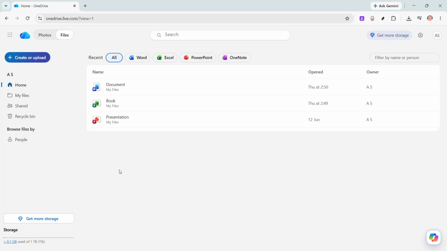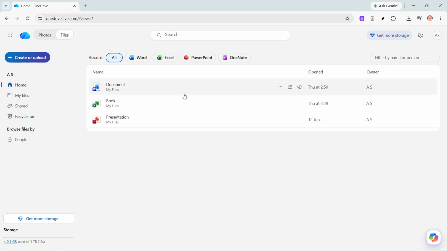In today's video, I'm going to teach you how to use OneDrive Home with Copilot features. To get started, sign into your OneDrive account. Once you're in, look over to the navigation panel on the left-hand side of the screen and select Home. This is where OneDrive brings together your files in a more central view, making it easier to quickly find documents you've recently used or want to work with.